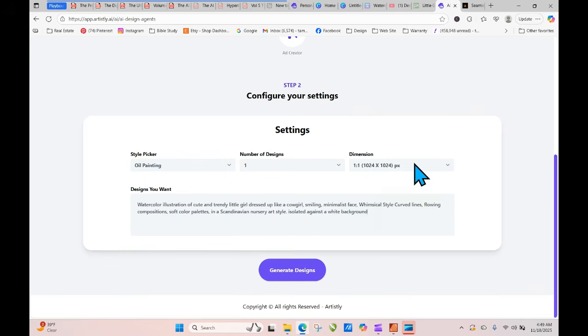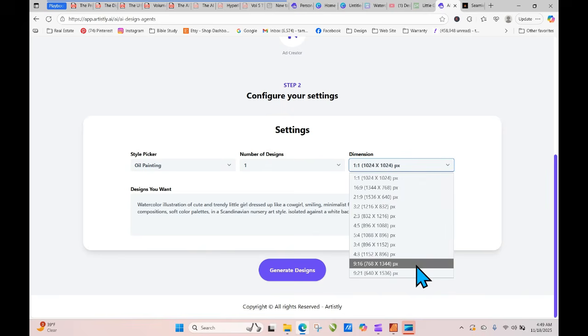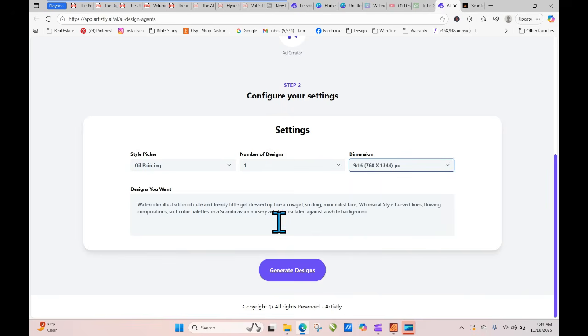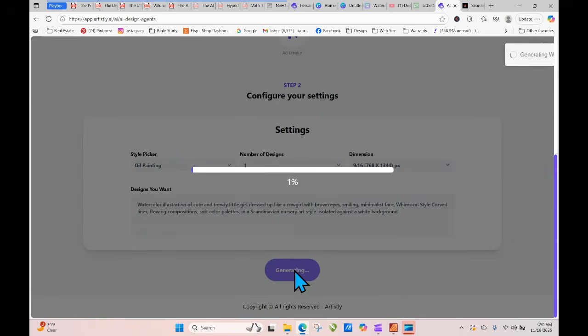Choose to paste that in and try her again. It says minimalist face here, so smiling. Let's just say cowgirl with brown eyes smiling, and see if it'll open her eyes.